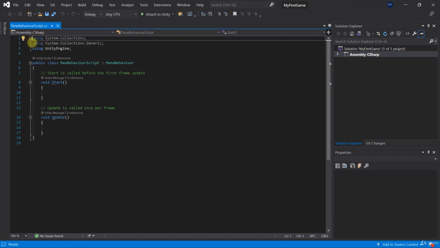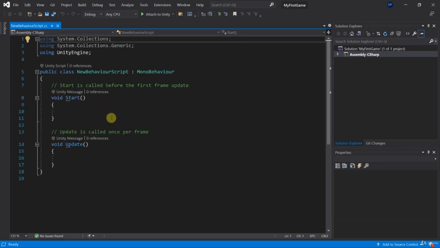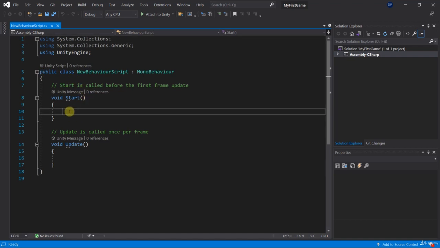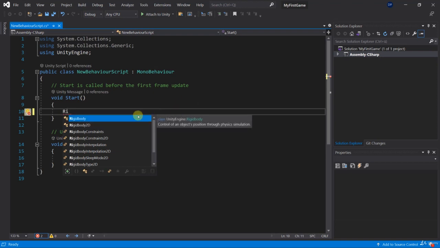All right, then once all of that is handled, let's look at what we have here. There's a lot going on and you don't need to understand anything that is written here for now. You're going to understand all of that later on, of course, because I'm going to teach you. But for now, I want you to type one thing in, and this just makes sure that your Visual Studio is set up correctly so that you can, well, basically build games and write code that works well with Unity. Okay, and here just enter RI, and then if Rigidbody comes up, then you're good to go.